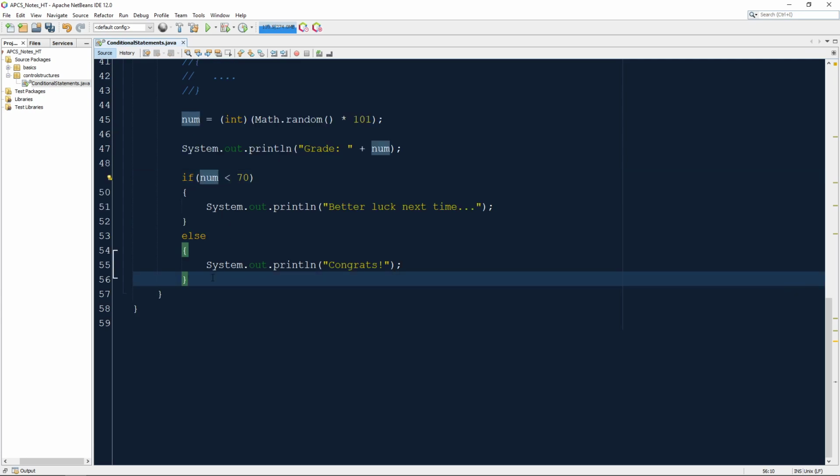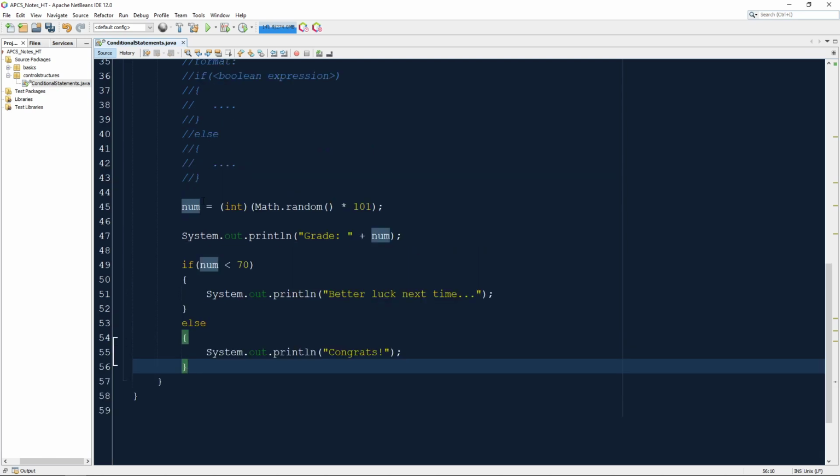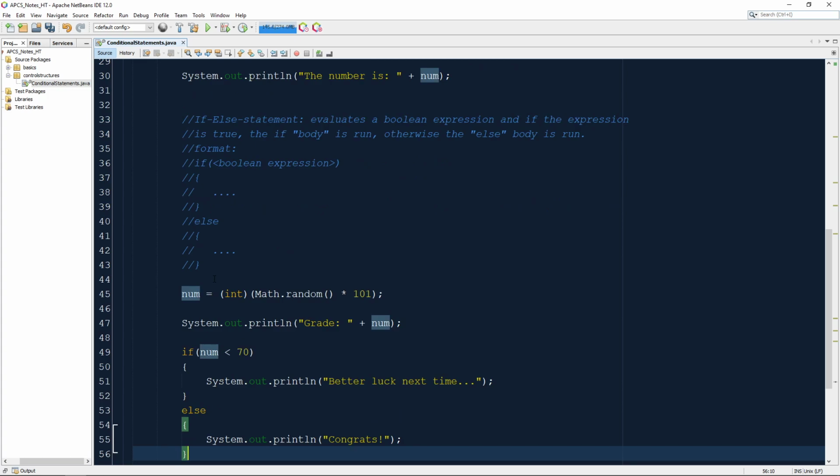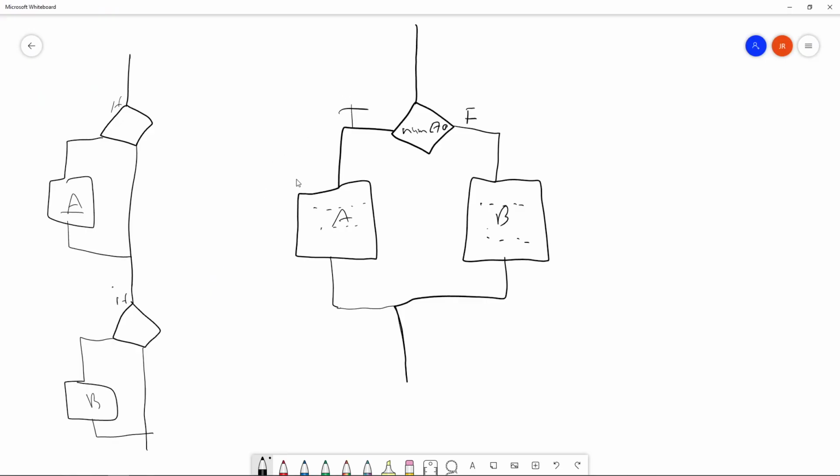So I'm going to stop this video here. We'll continue in another video with a little bit more complexity. There's one final version, which is kind of the ultimate version of an if-else statement, and it allows us to do even more. But essentially it boils down to this idea of splitting and choosing a path. And this is kind of a useful scenario.